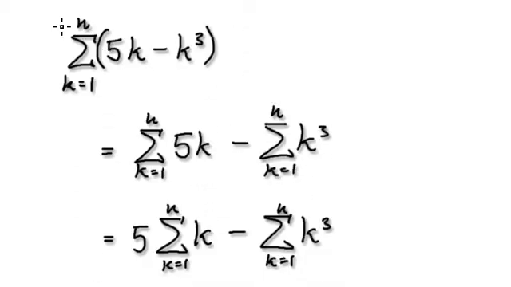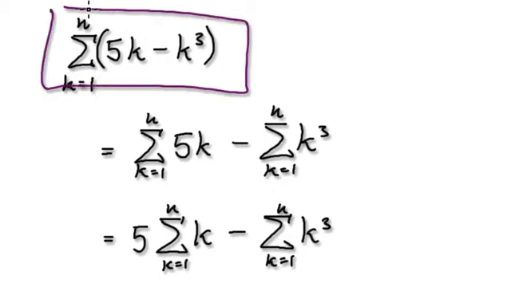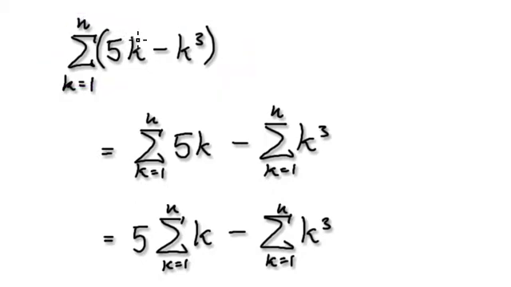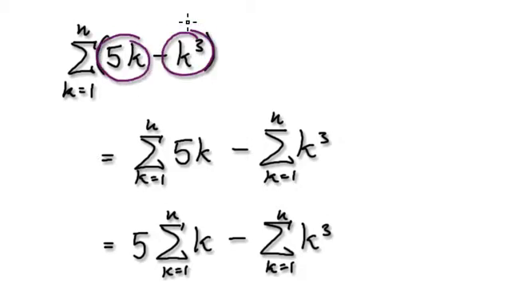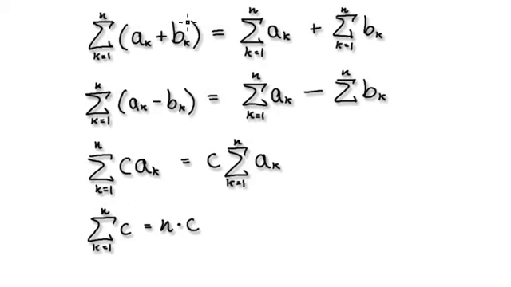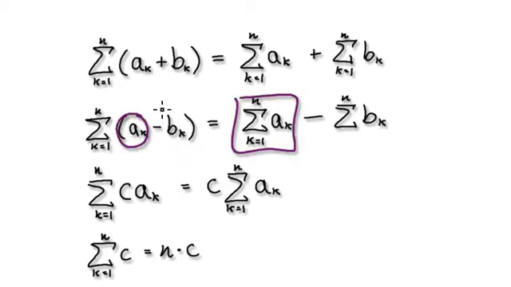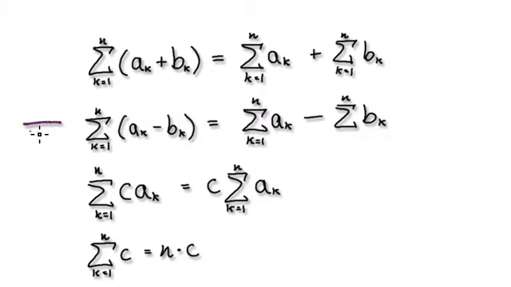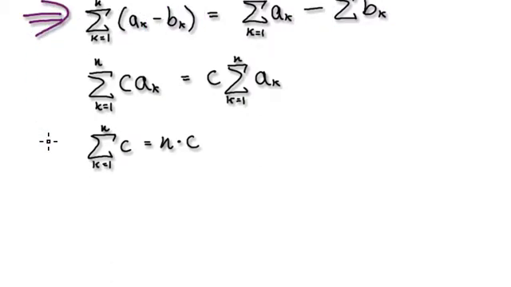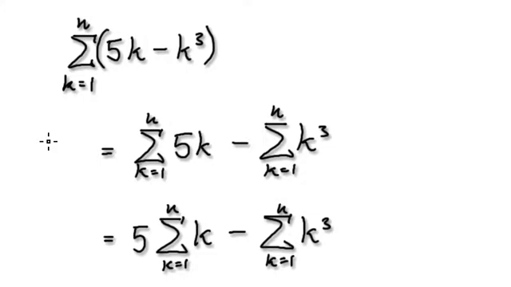So let's try and use what we know to simplify this. When you want to sum one thing and take away another thing, let's use this. When you have one sequence, take away another sequence, you can just concentrate on finding the summation of this sequence, and then take away the summation of this sequence. So that's this bit here. Now we are going to use that on this.